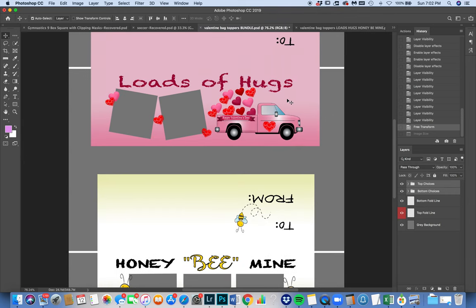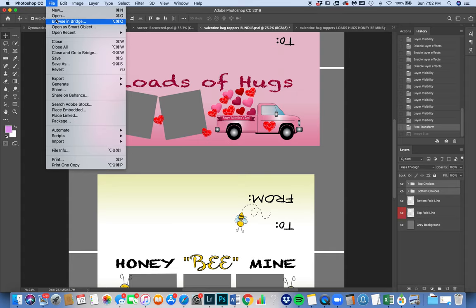You could do it the way you would do it with a normal box template, which is if you already have, let's say, some images open from Lightroom into Photoshop and you have them in another file in Photoshop, which I don't for this actual option. You can just bring them into this template just how you would have with a typical box template. But I'm going to show you, I'm going to place embedded.